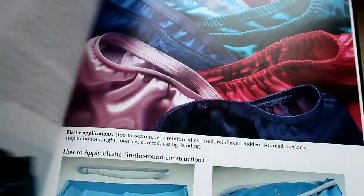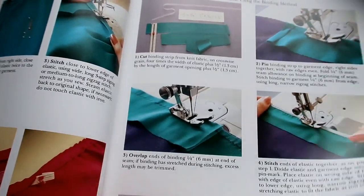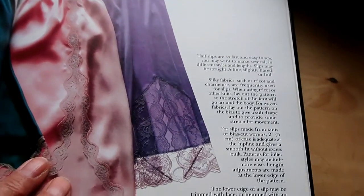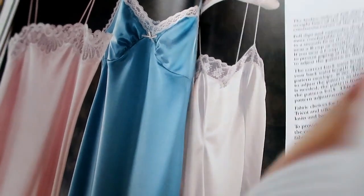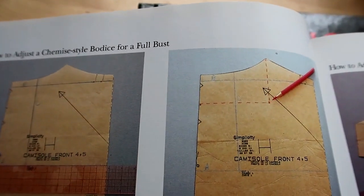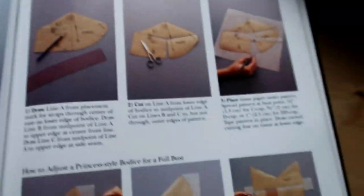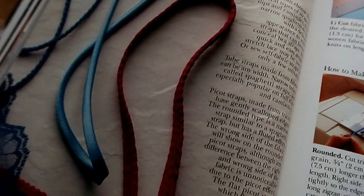It's very, very detailed, lots of nice pictures, lots of examples of how to do it. And if you're into doing lingerie, it's a really nice book to try and seek out if you can. It tells you how to do petticoats, and one with a nice lace effect on it. One with a split down the side, those kind of petticoats that are full, the full slips, and then it tells you how to adjust a chemise style bodice for a full bust, so it actually caters for bigger busted ladies as well. It tells you how to make the straps.